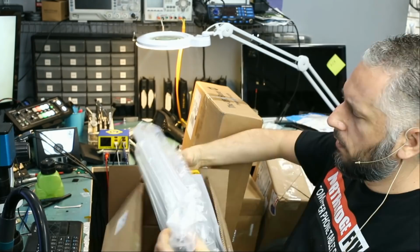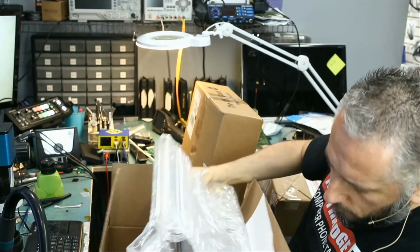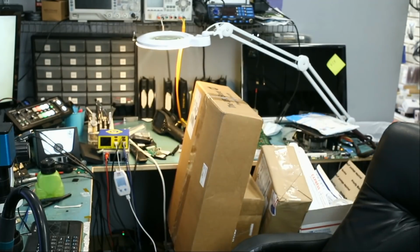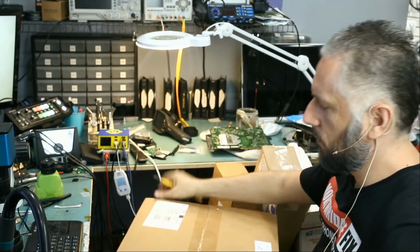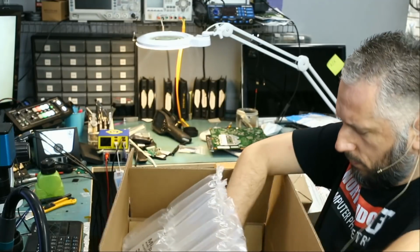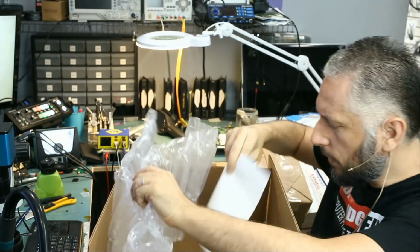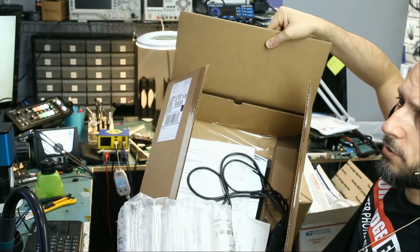VivoBook. Well packaged, right here. Customer included the adapter, the charger. Let's go over package number two. And this one is another laptop. Okay, it's a gaming laptop, and very well packaged.